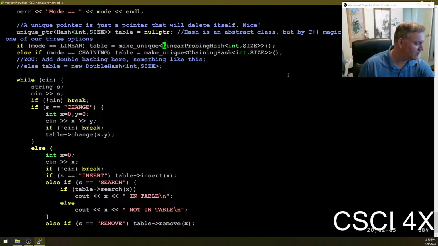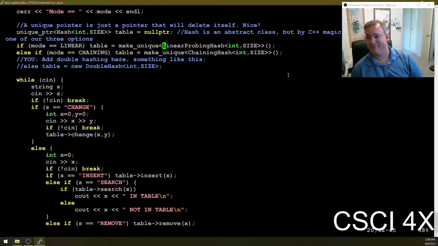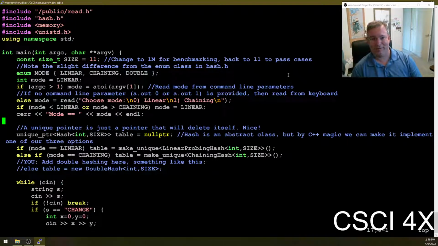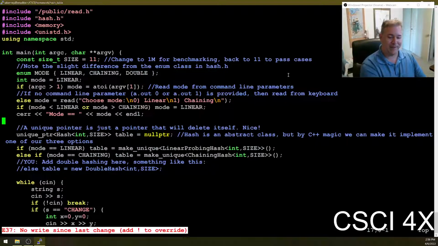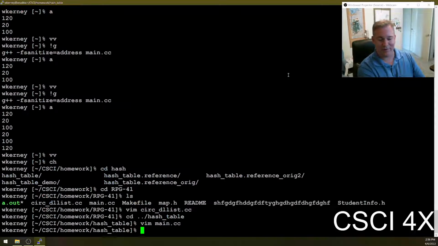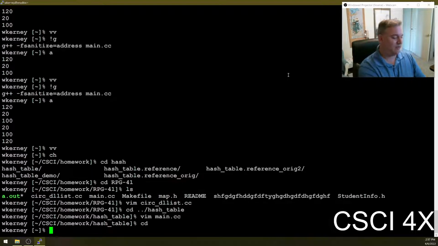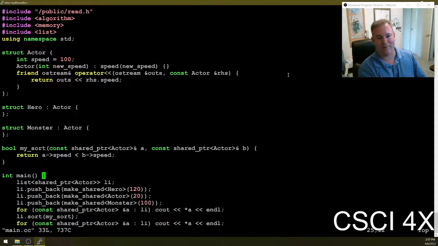If you have a vector of actors, how do you know if it is a monster or a hero? Great question. Welcome to Why Inheritance Sucks, Part 2. A lot of times you actually want to know, hey, is that thing a hero or a monster? The whole point of doing inheritance is that you don't have to constantly do if statements, like, if it's a hero, do this, if it's a monster, do this. But sometimes you actually just want to know. And so it's very common to have something called a tag.